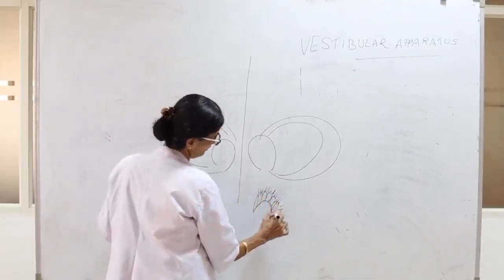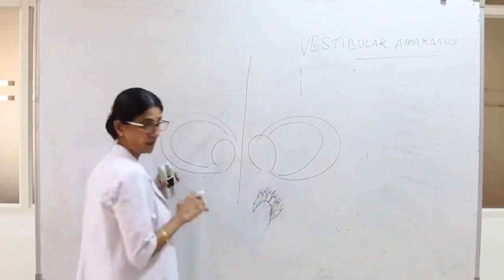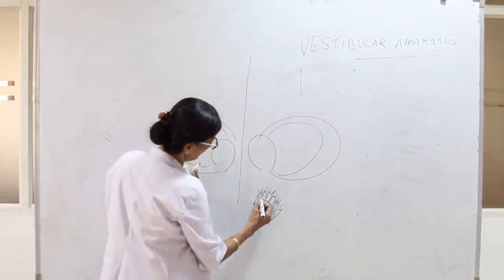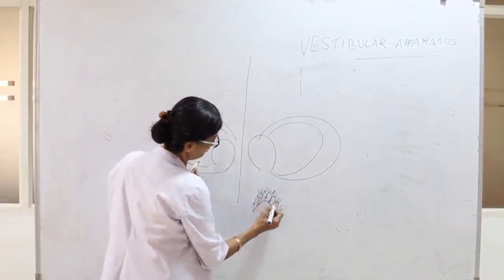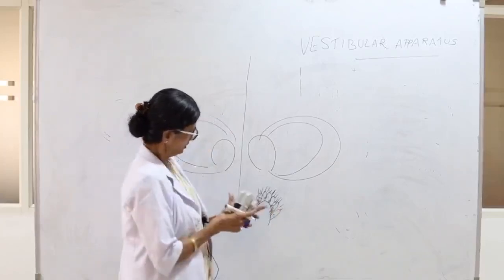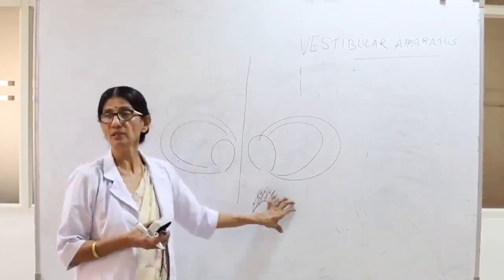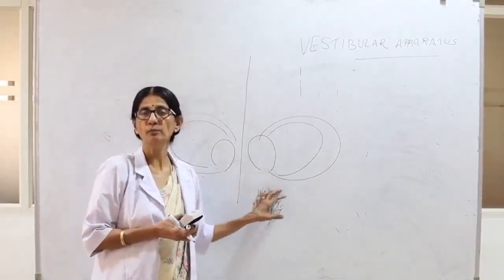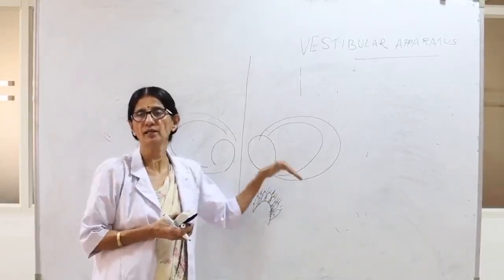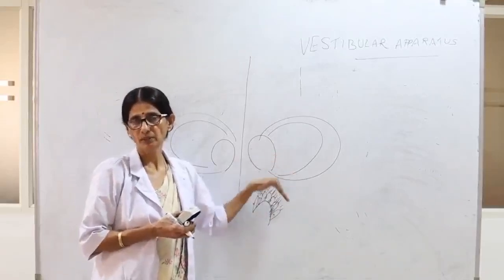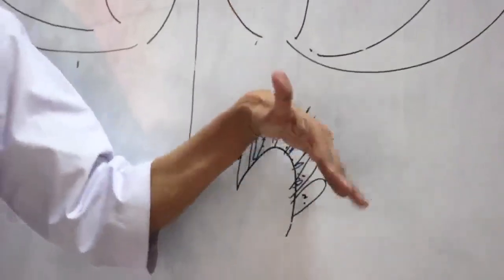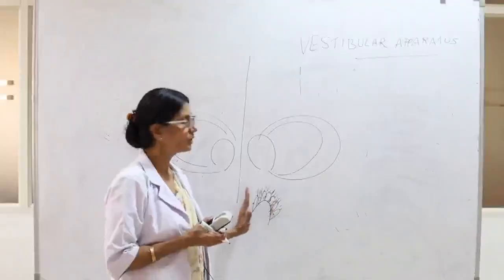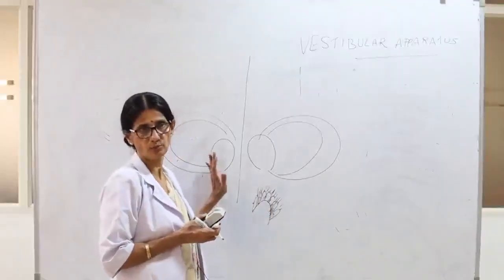So in short, they are epithelial cells. But in between we can see there are the supporting cells also. So actually these epithelial cells which give rise to the sensory receptor are actually modified neuronal cells acting as a receptor. So they are epithelial ciliated cells, actually modified neuronal cells acting as receptor cells. And in between there are the supporting cells or the sustentacular cells also.